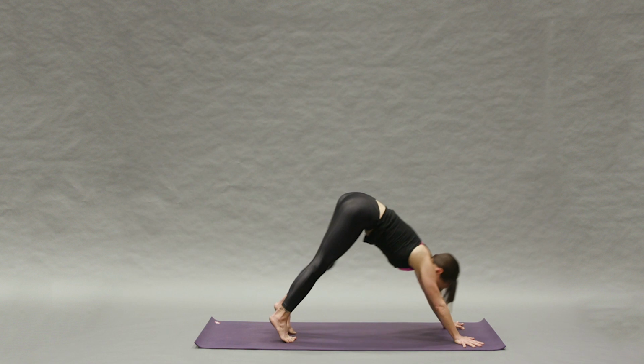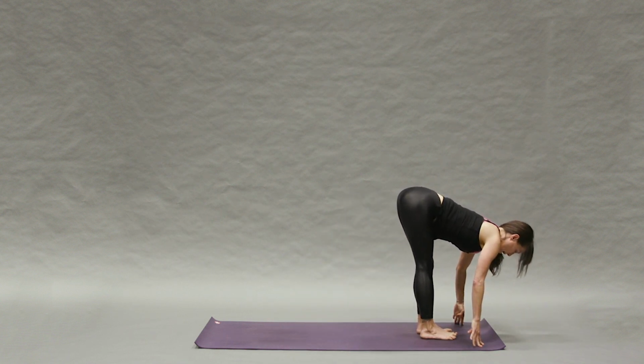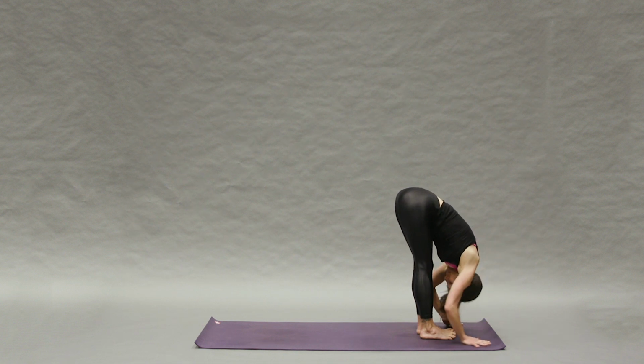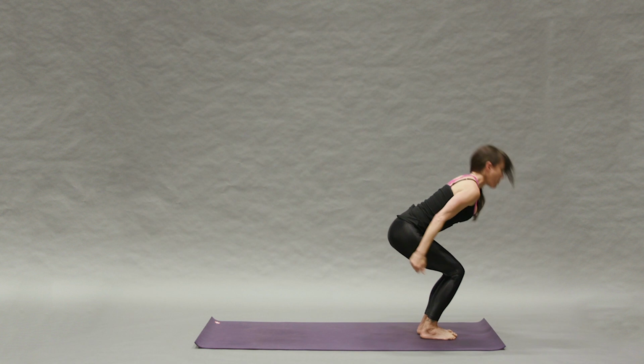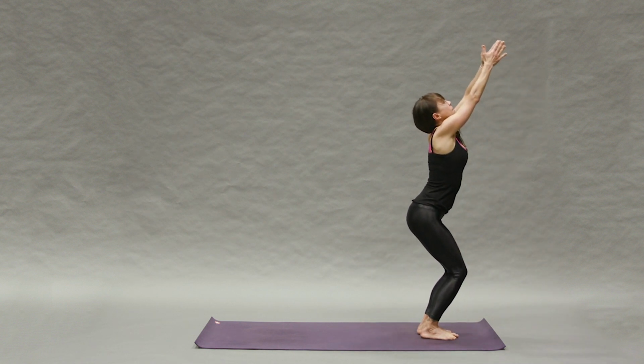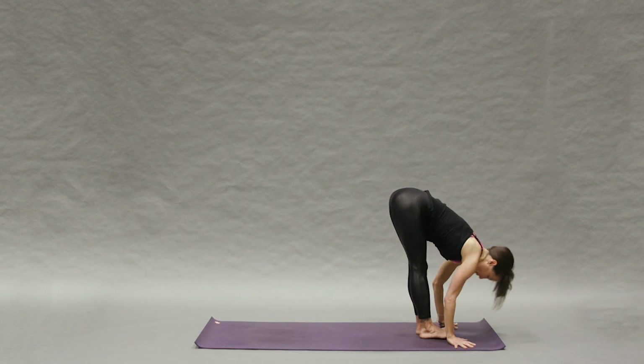Again, bring your feet to the front of your mat. Lengthen, inhale, fold in, exhale. Bend the knees, chair pose, inhale. Exhale, fold forward. Inhale, lengthen.